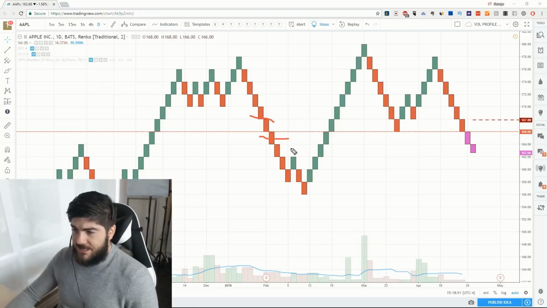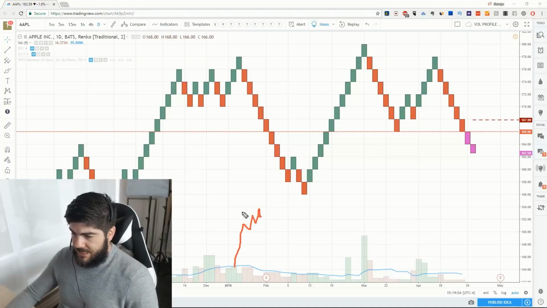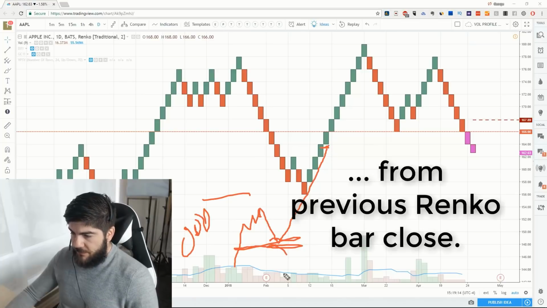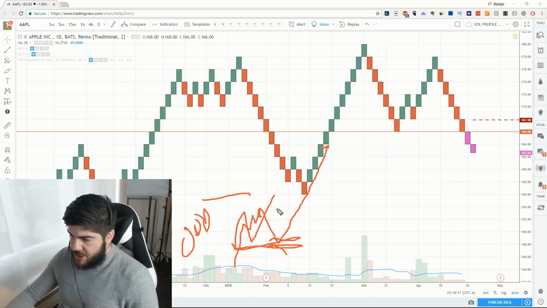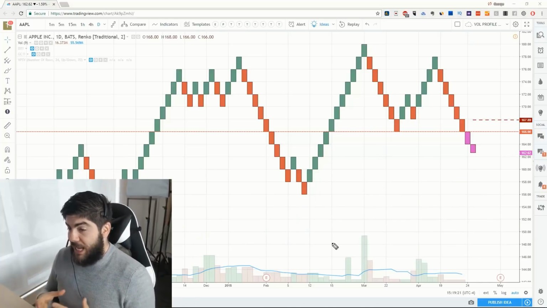A Renko has different bars, and they're formed based on an absolute amount of price change. So for Apple, if we put 1 on here, it would mean that for every $1 Apple goes, a new bar would print. If the price action went, let's say, 50 cents higher, and then pulled back another 25 cents, and went $1 higher, it would not actually print a new bar until we get $1 move. This means that the information that it took to print a new $1 Renko bar is actually lost.